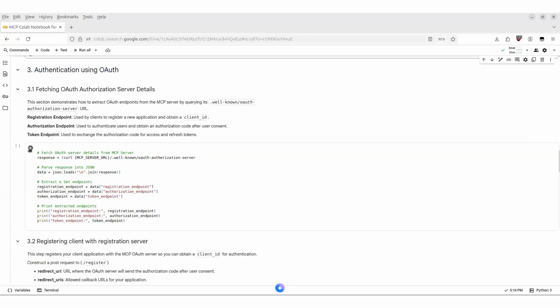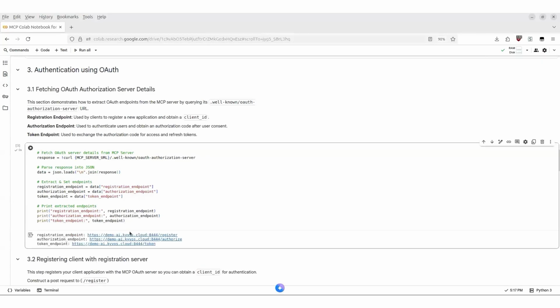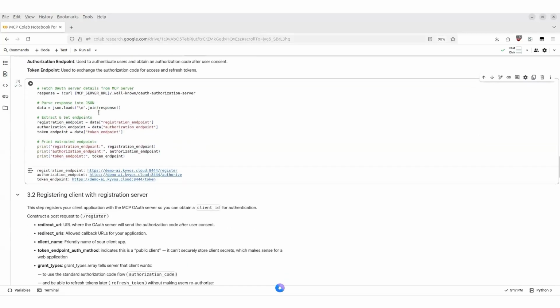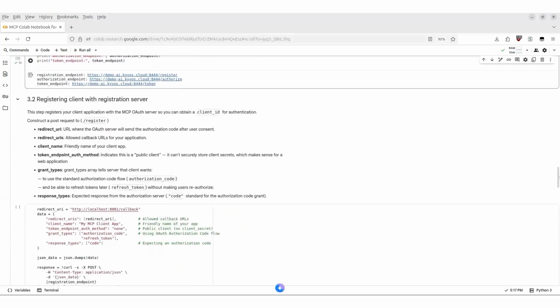Let me quickly run this cell, and we can see we have fetched the three endpoints. I have created a call request over the MCP server URL with the well-known auth authorization server, and it has provided me the three endpoints to use. I have set them in variables, so I can use them in the subsequent steps.